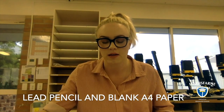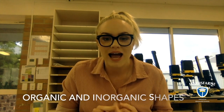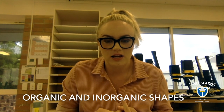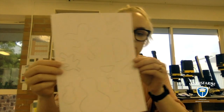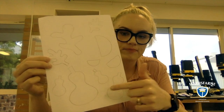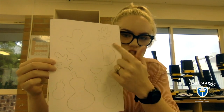Okay. So, along with those other items, you're also going to need a lead pencil and just one piece of blank A4 paper. So, the first thing you're going to do for your shape collage is you need to decide on minimum three shapes that you would like to include. You have to have a combination of organic shapes and inorganic shapes in your collage. So I have chosen to do pears, semicircles and kind of leaf shapes.